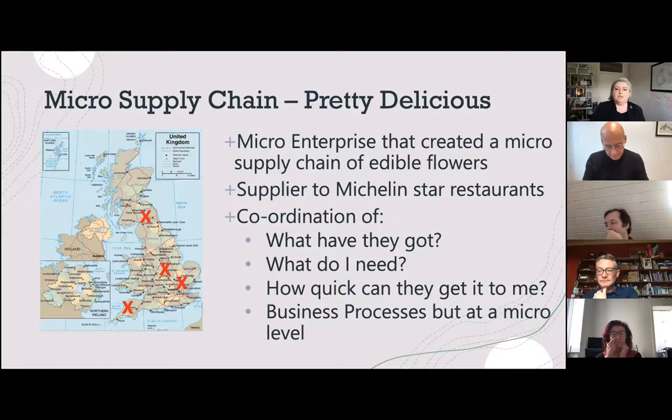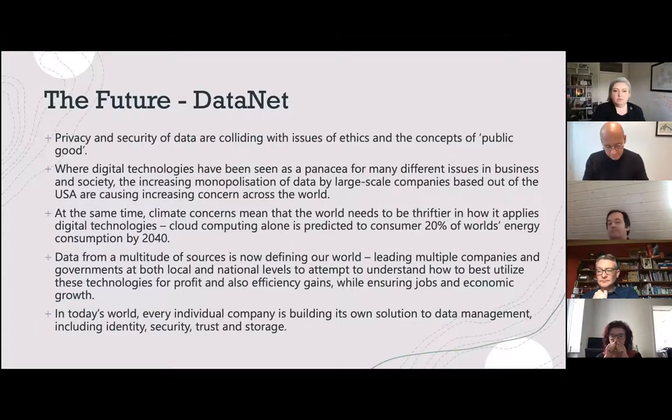And this really got us thinking. It's got us thinking for a very long period of time. Because if we think about the European economy and the British economy, 99% of the European economy is SMEs. That means we have to work out a way to support SMEs in those complex supply chains in order to ensure that they're able to have access to equitable parts of the value chain. They need to be able to have reliable supply chain methods, and they also need to be able to have reliable business processes.